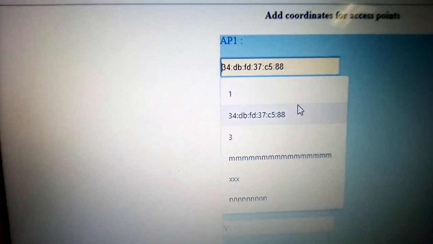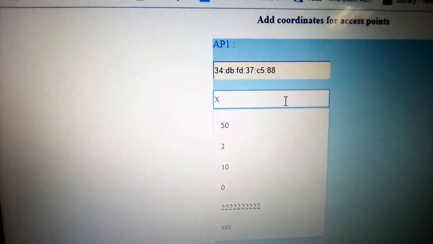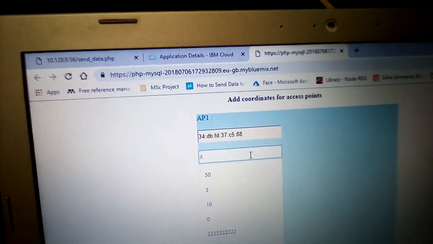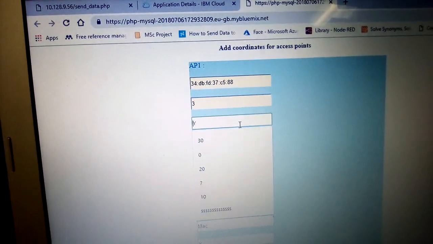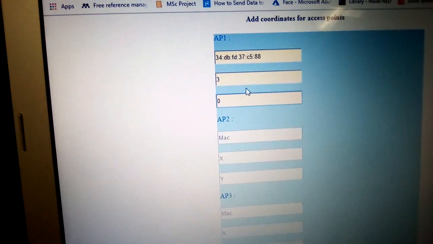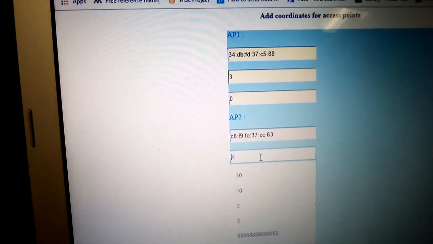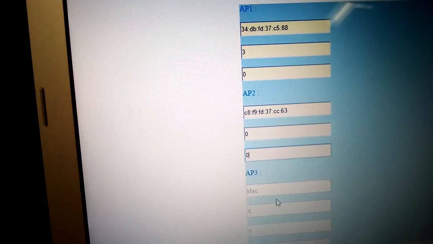Let us set the MAC address for the first access point. The first access point is located at 3x and 0y. And the second access point uses this MAC address, it was 0, 0, at the start point.